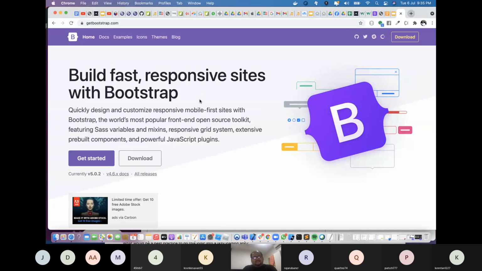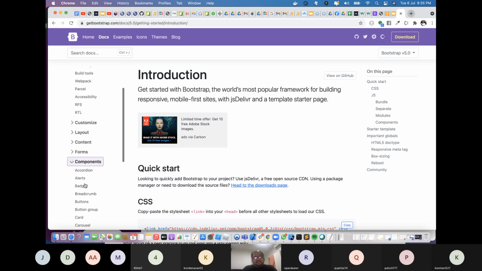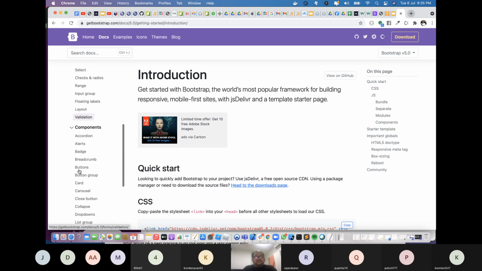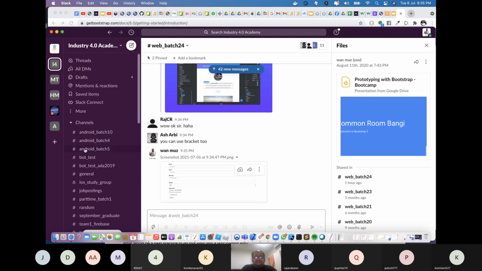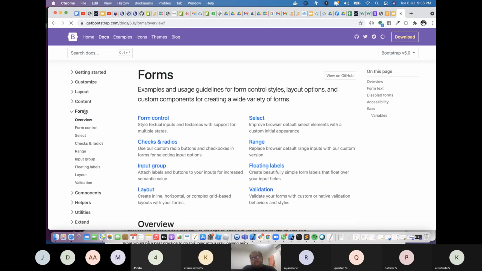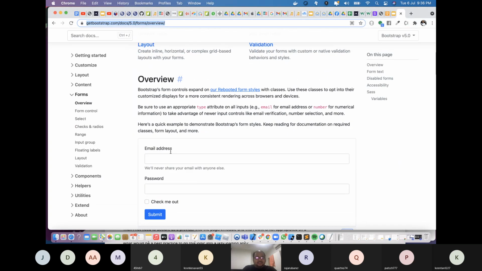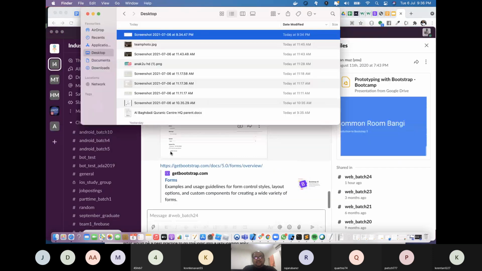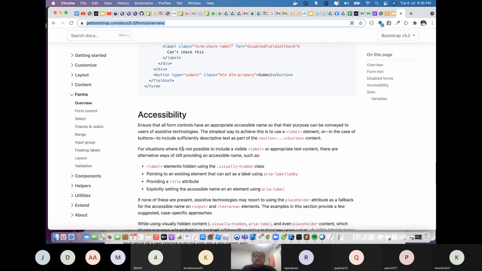Okay, for this one we do it slightly differently, because Bootstrap has all these components. This is actually what Bootstrap is all about. You have all these components that you can use inside your project. It's not only what I teach you. The ones I teach are the simple, most common ones, but there are more components. So how do you do it? You read and understand the documentation, and then you try to create whatever you want from it. That's what I want you to do now.